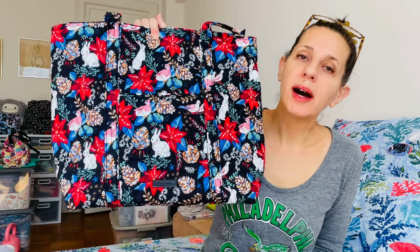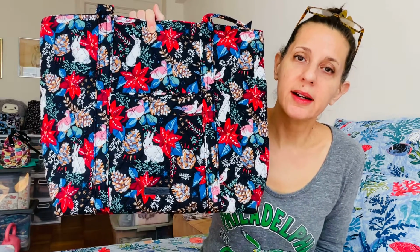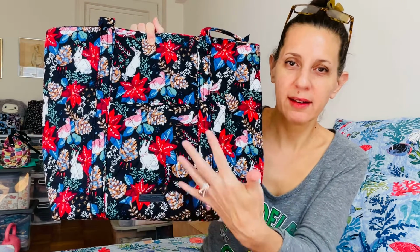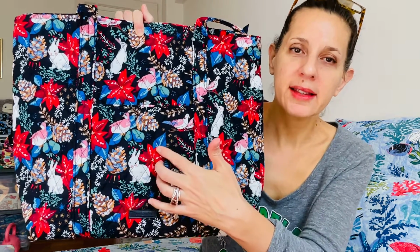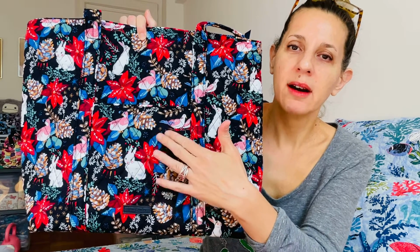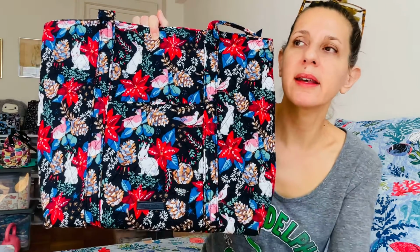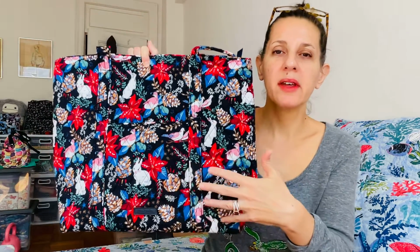Anyway, so I just like this pattern. I like the red and the blue combination with these sort of poinsettia-like flowers. I like that. I've always liked red in combination with a kind of a medium and a light blue like that. And I think with black too. I think that stems from this memory I have, I think it was decades ago now. Dolce & Gabbana came out with one fashion line, one season when they were doing their fashion line, with a whole red and blue.